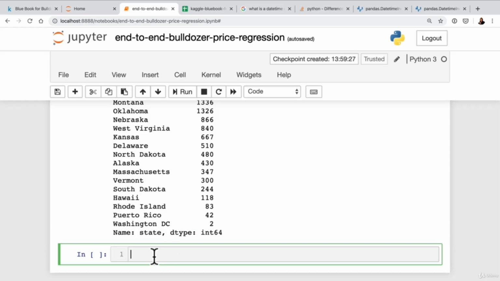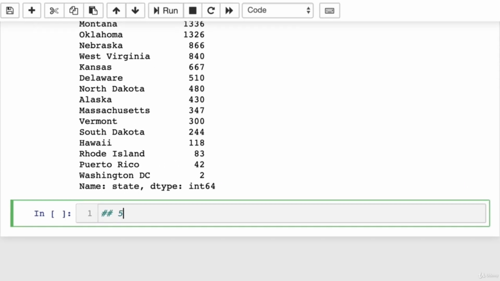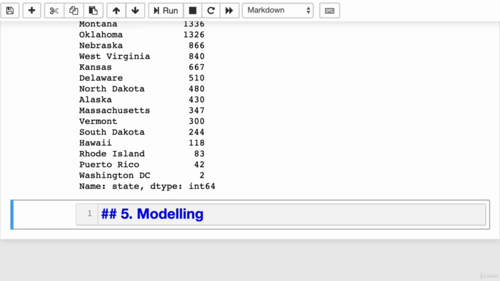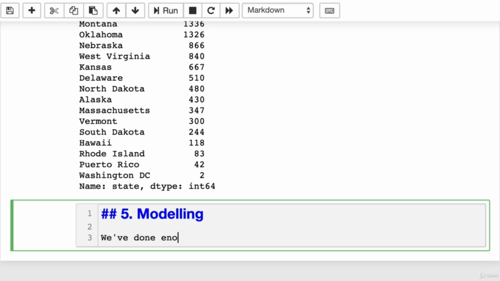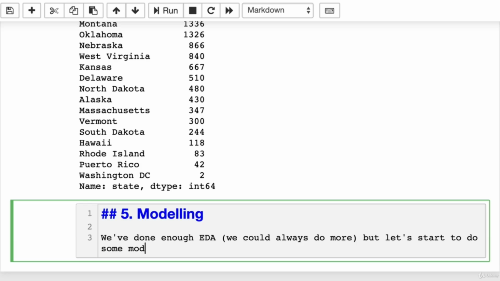I'm a bit tired of exploring the data. Let's do modeling. Yeah, let's do that. That's way more fun, building a machine learning model. So we've done enough EDA. We could always do more, but let's start to do some model-driven EDA.